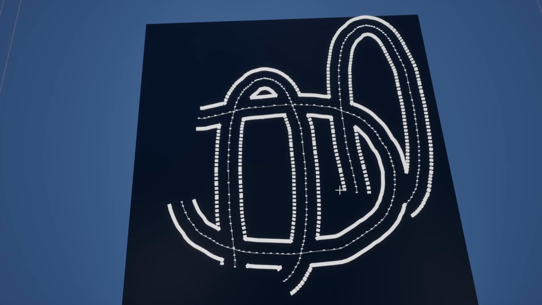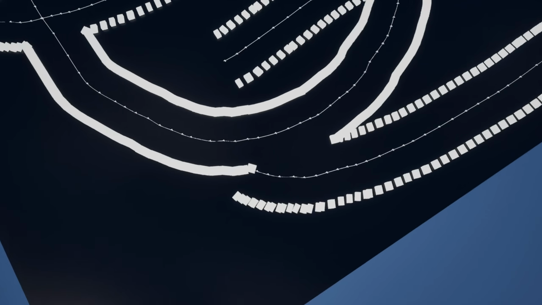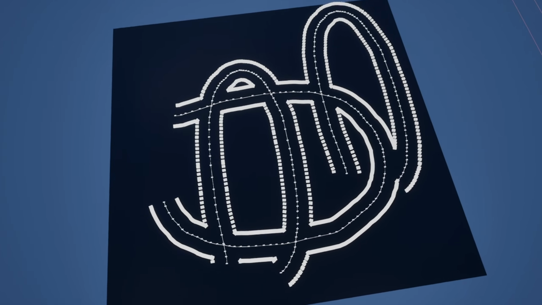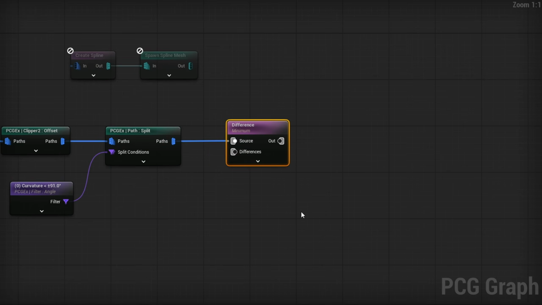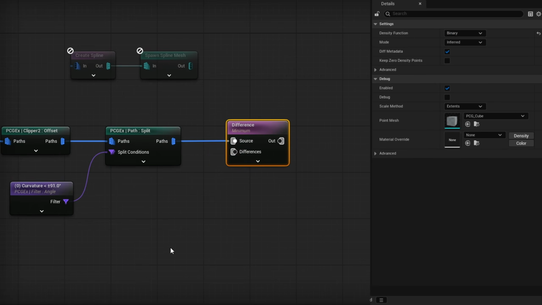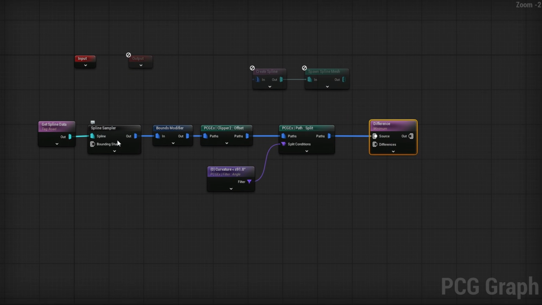Now I have noticed that occasionally you'll get a point maybe around here in my setup. The nice thing is we just need to use a difference node and we can cut those out. Or something like this where we now have the points here going into it. We probably don't want these spawning, so we can go ahead and remove those. We'll just use a simple difference node here. We'll plug the split into the difference. We'll change the difference to be binary. And I want to remove the original spline points.